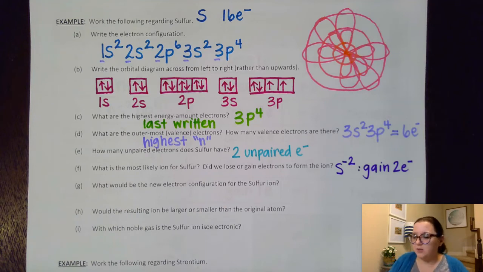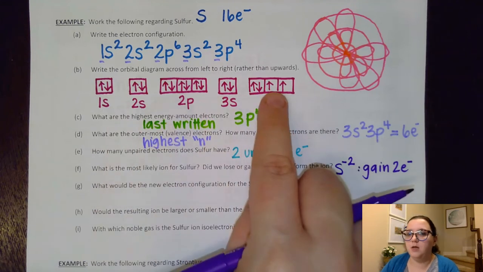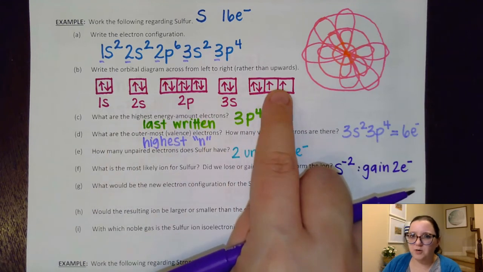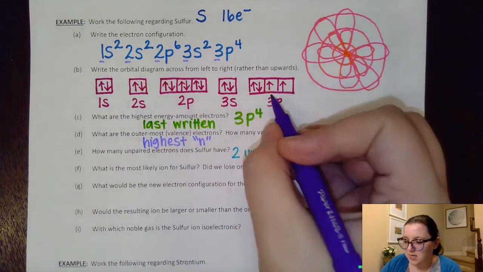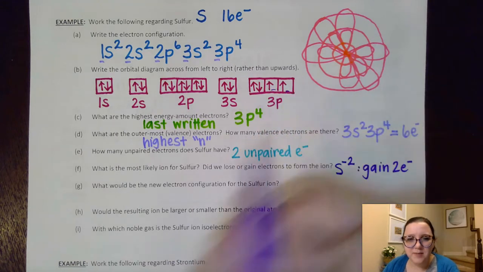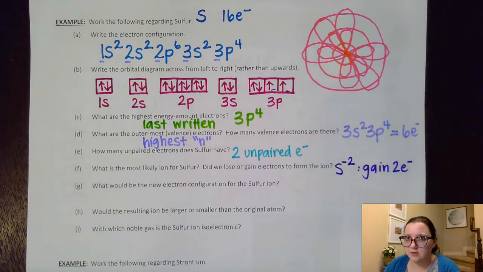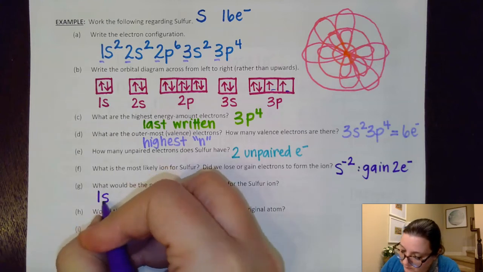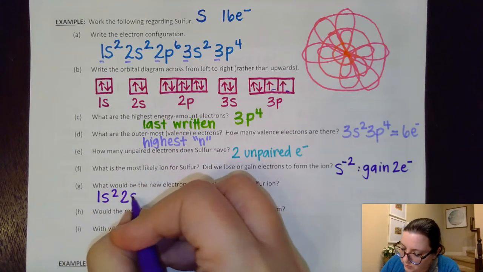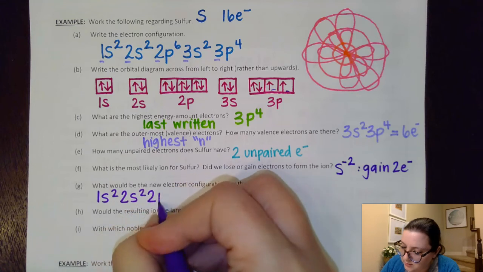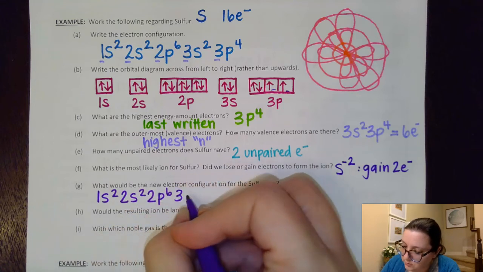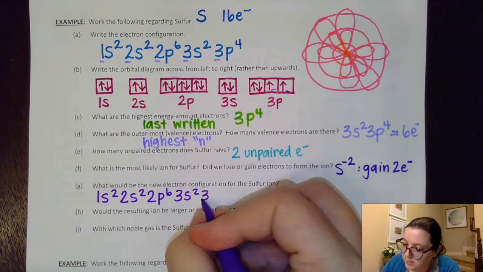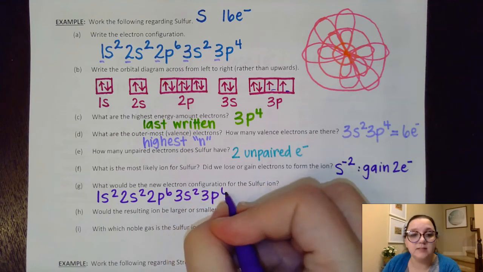And actually, I'm going to have you look at the orbital diagram for a minute. Notice how we had those 2 unpaired electrons that had some empty space in here. Wouldn't it make sense to stick those 2 electrons into that 3p and end up filling it up? Yep, and that's exactly where they're going to go. I'm going to end up here with 1s2, 2s2, 2p6, 3s2, and 3p instead of 4, we're going to have 3p6.